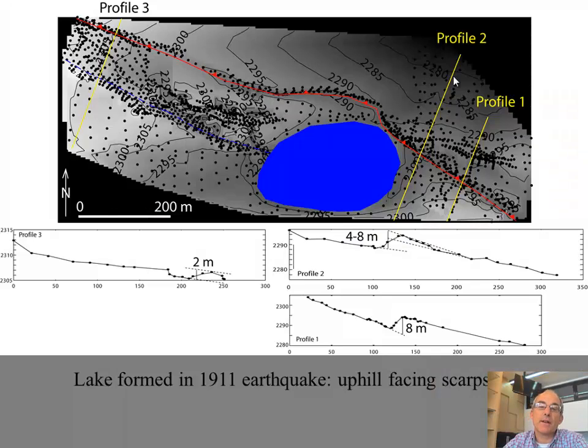And so we did some surveying. It's kind of an ugly map, but these are total station surveys. You can see we surveyed, we mapped the lake, and then we cut these profiles. The main thing you can see especially is profile 1 clearly shows the scarp, and it's an uphill facing scarp, so it stopped the lake. Or the stream flowed like this in, but it got ponded against the fault scarp. So here's 4 to 8 meters of offset. You see we're trying to project it. And then here's profile 3 over here, not as big of a scarp.